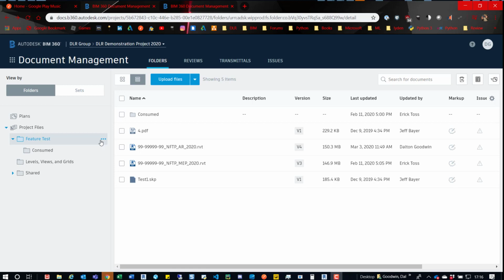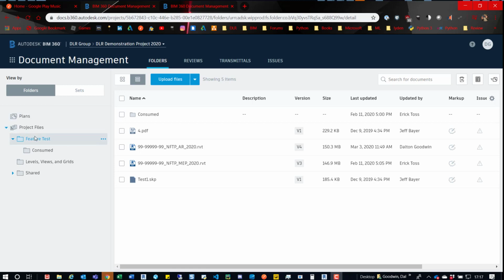a folder. So you may want to do this with consultants to know when they've uploaded their models, or have initiated a collaboration model. Or maybe you want to do this for PDF folders, or if you have a CAD folder, just so that you're notified and you're aware of what's being put on BIM 360. And to do it is really easy.